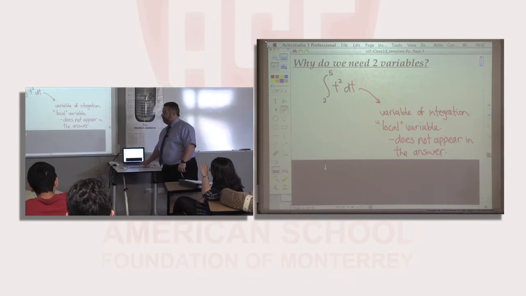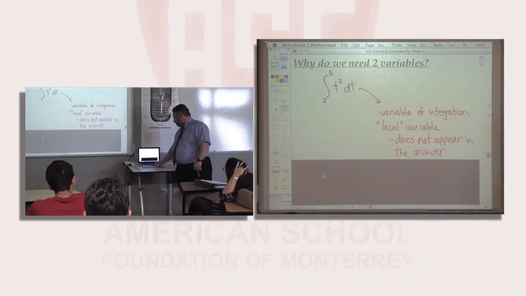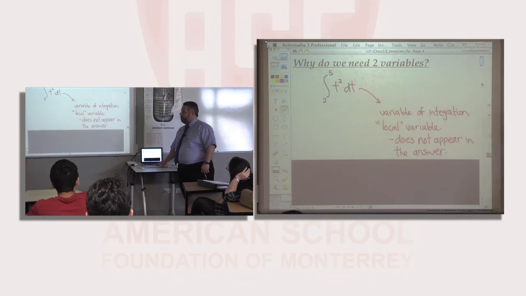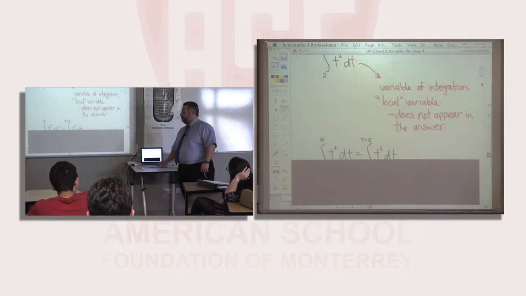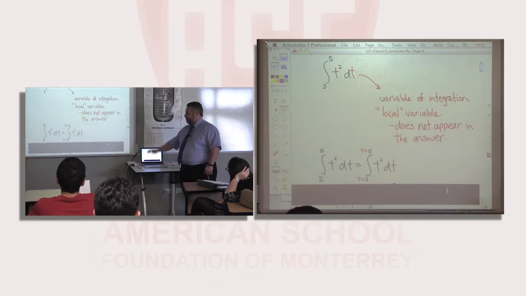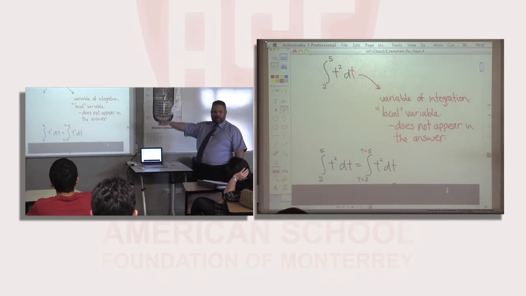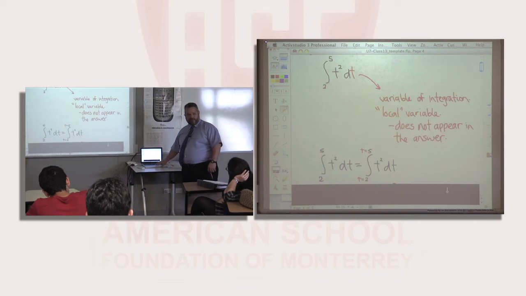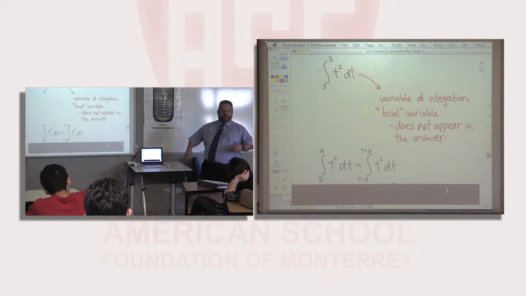Take the antiderivative of t squared, which is a third t cubed, and then evaluate it from 5 to 2. Right? Remember, this thing is the same as this thing. The 2 and the 5 refer to t's. This is saying that t is going from 2 to 5. It's implied. We don't have to write it, but it's automatically there.